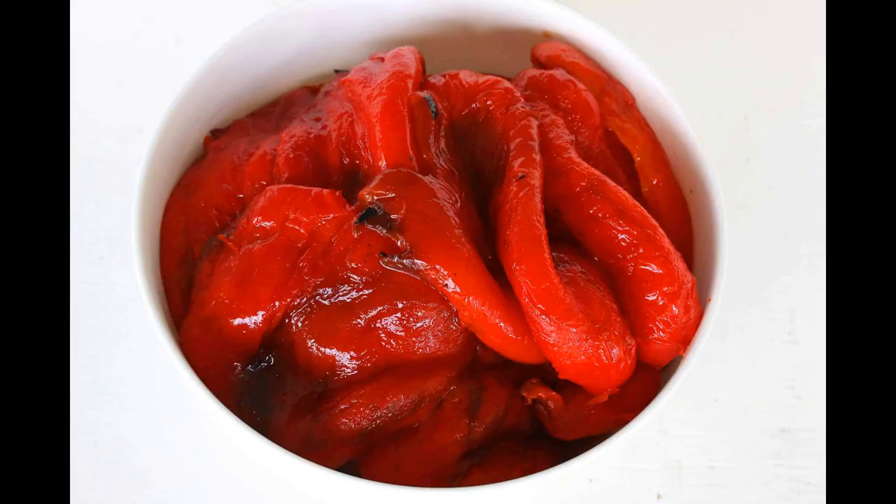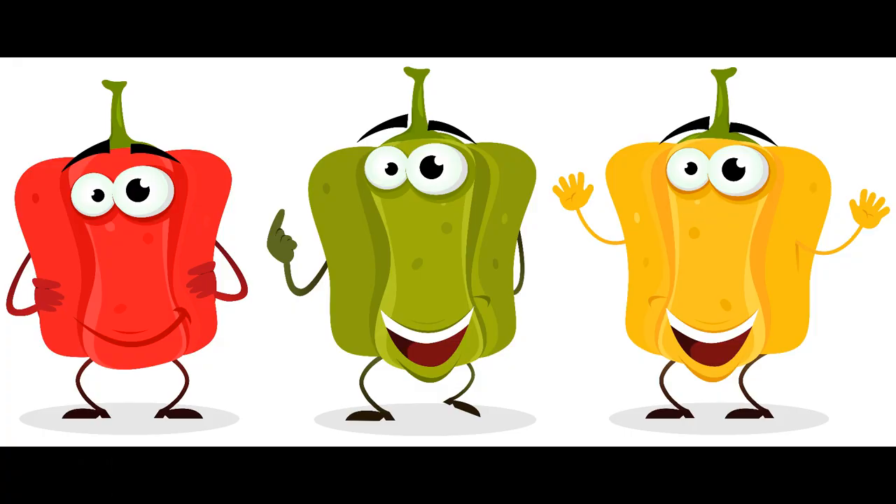Red peppers in particular can help with keeping the brain active and assist with memory, and are also known to help increase blood flow, which can eliminate the risk of blood clots. The high vitamin C content helps to rejuvenate tissues and cartilage, assist with muscles, osteoporosis, arthritis, joint inflammation and also joint pain.